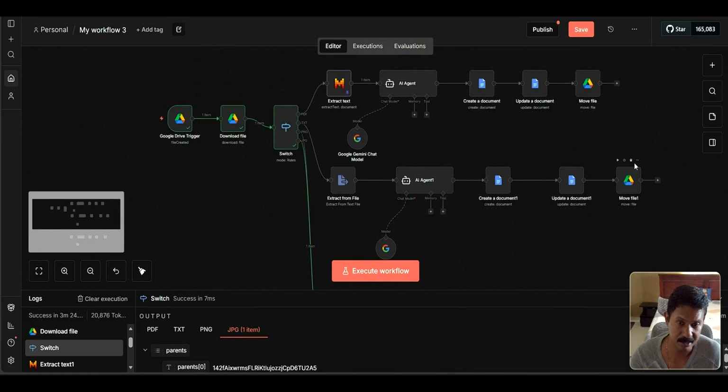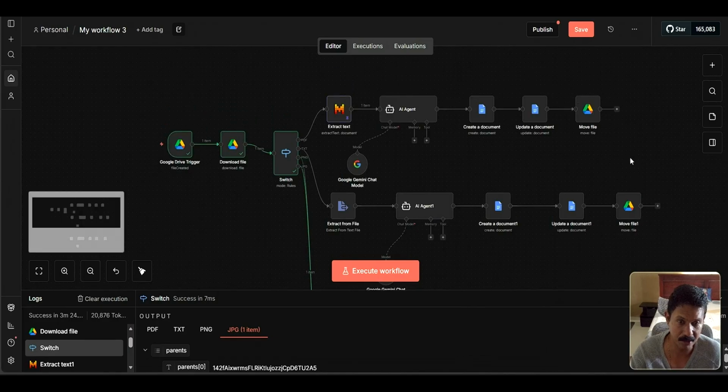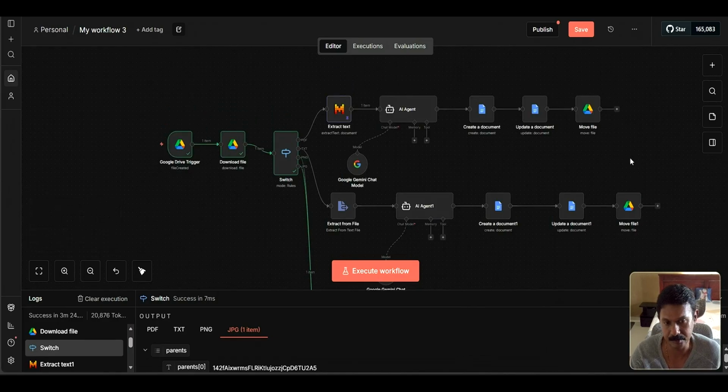The reason this flow looks very big and convoluted is because I have not used subflows, because I wanted to explain it to you step by step on how you can create this whole thing. And what you could now do is give it a nice name, something like Aristotle, because that is what we named this tutor.